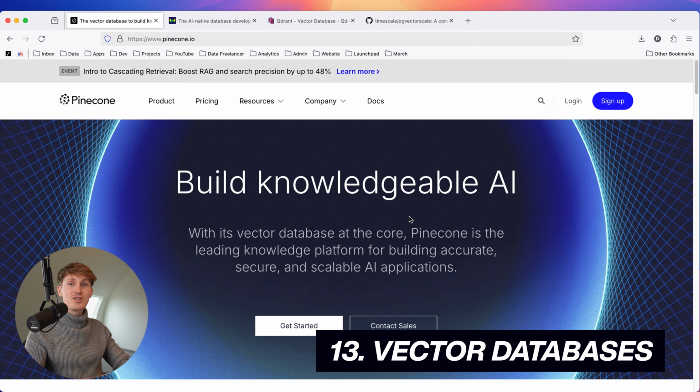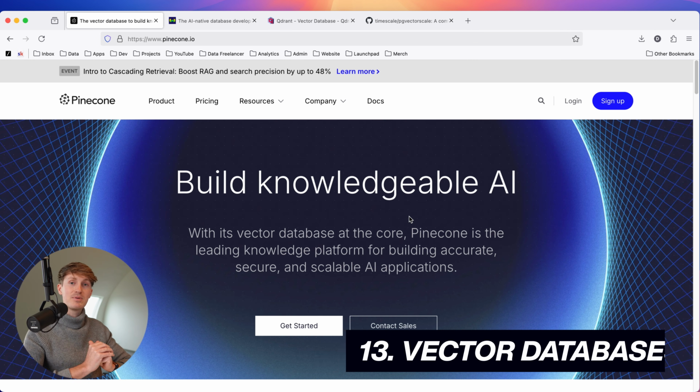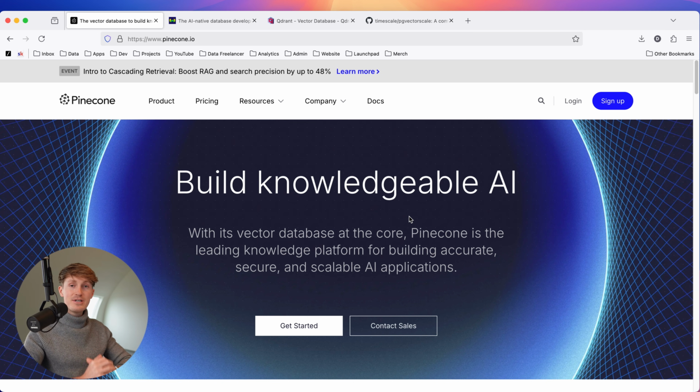All right, and then next, let's talk about vector databases, which play a key role in most AI applications to store and retrieve the right context at the right time through a process which is called retrieval augmented generation. Now, while you can do more with vector databases, this is probably right now the most common use case and why you want to use vector databases. There are a handful of options out there. So again, I'm going to provide you with some options, but you should at least be familiar with most of these, understand the pros and cons, and then dive into the one that makes the most sense for your use case.